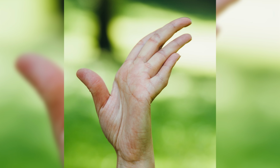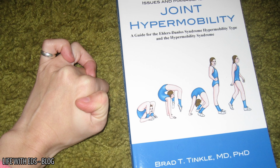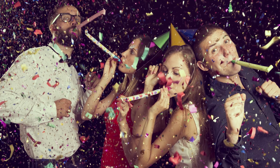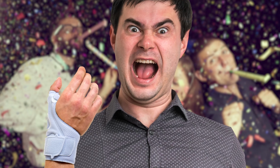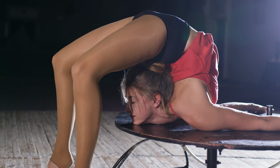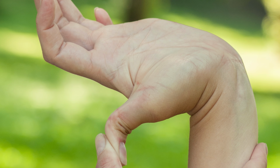If you're anything like us, you're probably a bit weirded out by this and are wondering how this is even possible. We know you're about to do it anyway, but we do recommend not to try this one yourself. The reason why a few people are able to do this is down to hypermobile joints. It's not something you particularly want because as much as it's a neat party trick, it also means your joints are more likely to dislocate, which isn't something you want to experience at a party after all. Those who do have hyperextended joints can bend some joints further than most of us, which leads to weird looking limbs like these bent back thumbs.